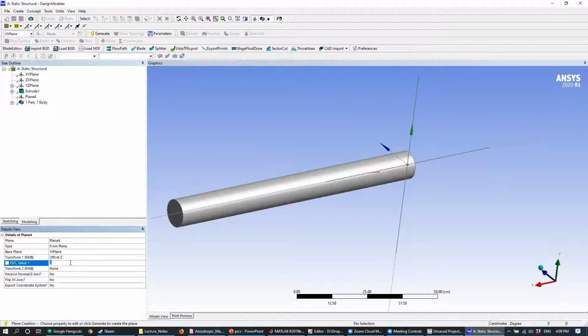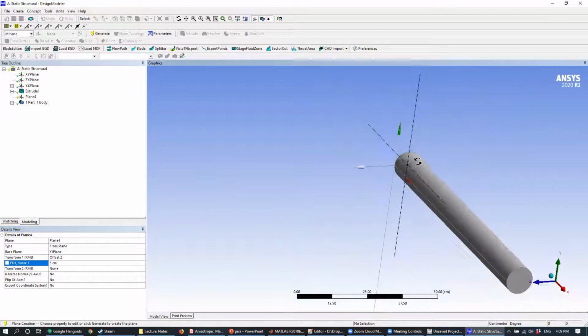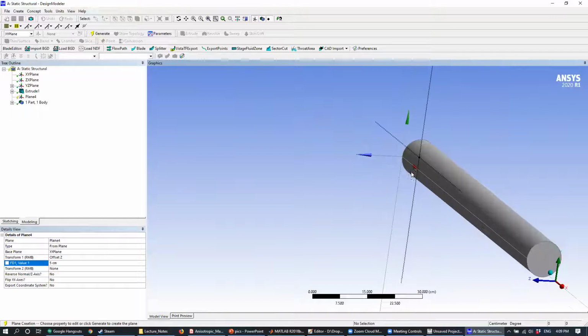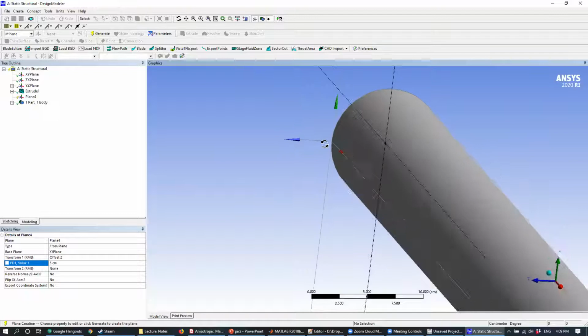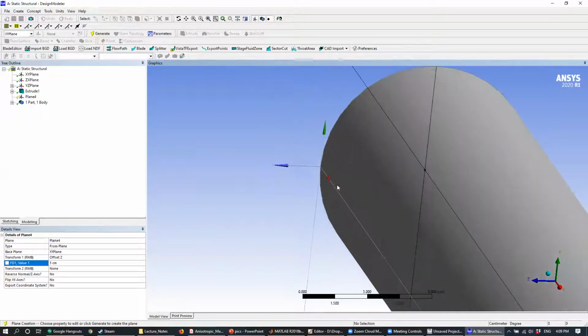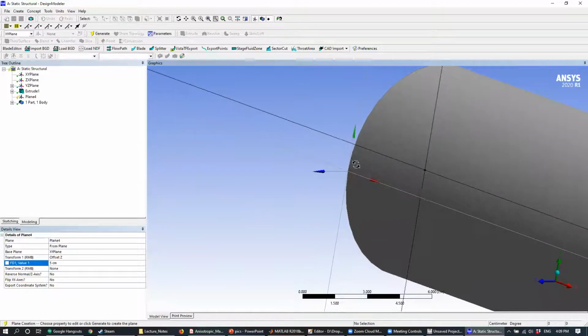In this case, you want to offset it so that it's basically just off your surface here. In this particular case, I think the radius that I put in here was 5. So let me try 5 and we see this. Yep. Since the diameter for the cylinder that I picked was 10 centimeters, you can see that this offset plane that I'm creating is offset exactly by 5 centimeters right here. You can see it's basically just barely touching that. And that's exactly what we want.